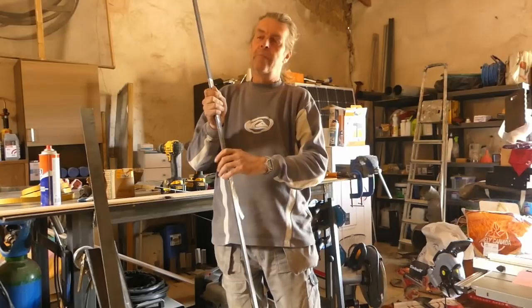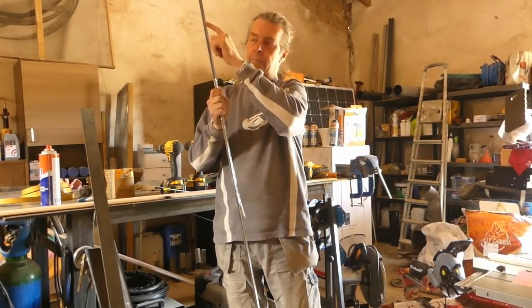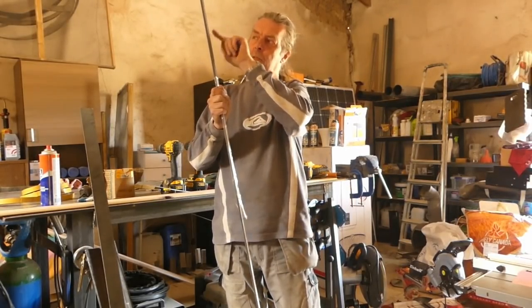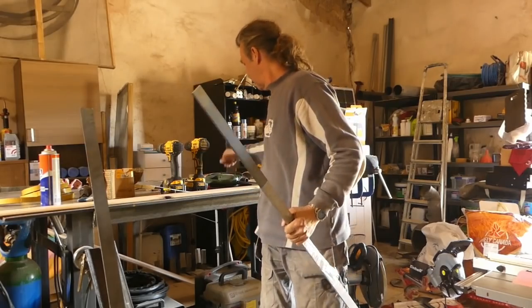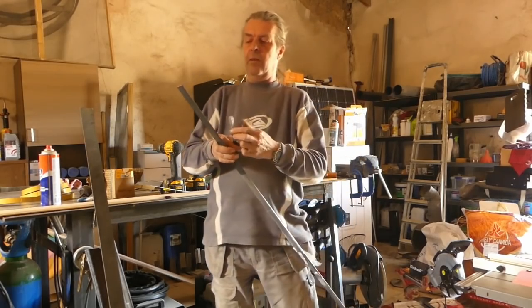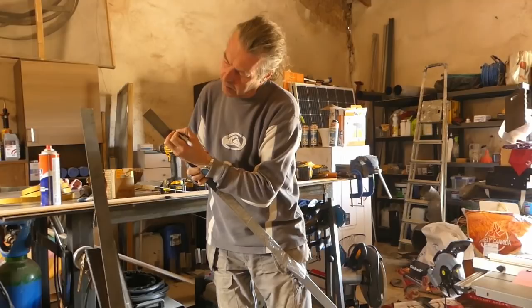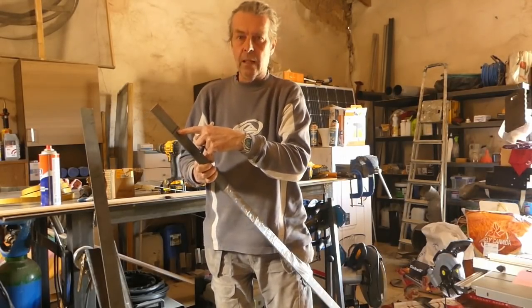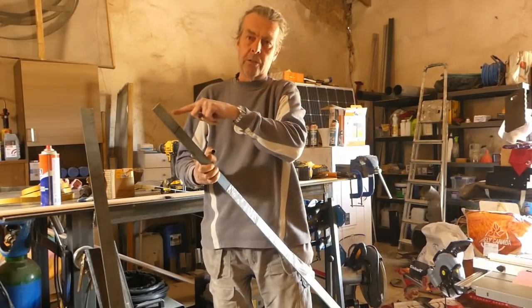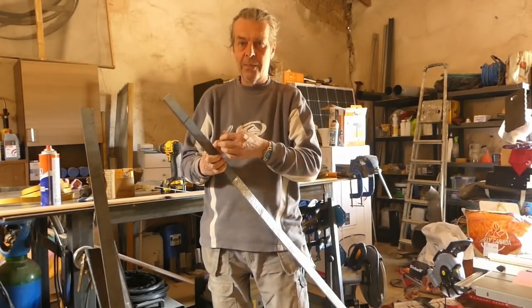So what I'm going to do, I'm going to draw a line on it and then bend that and see where that line comes out in relation to my radius, if that makes any sense at all. For example, like this, just a line, and I'm going to bend it on that line and see where it comes out, and then I should be able to work out where the other one needs to be. So let's have a go.